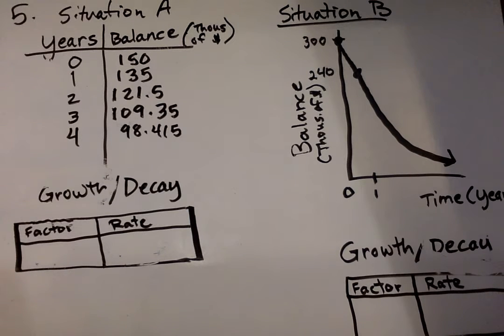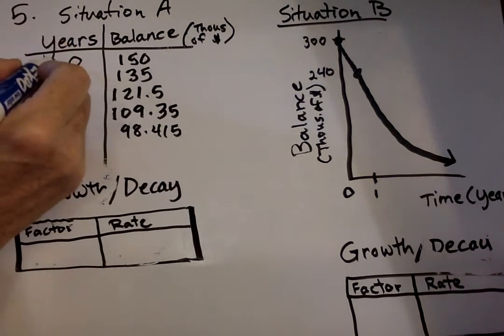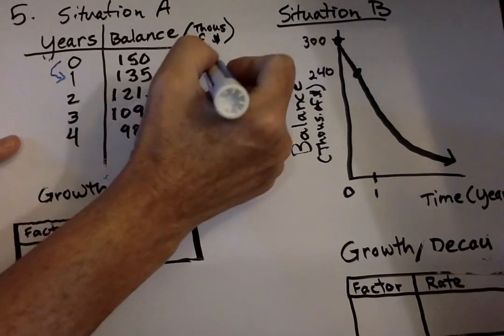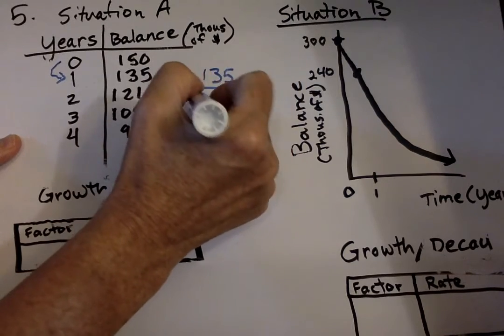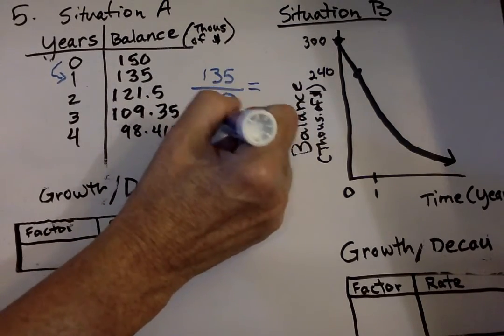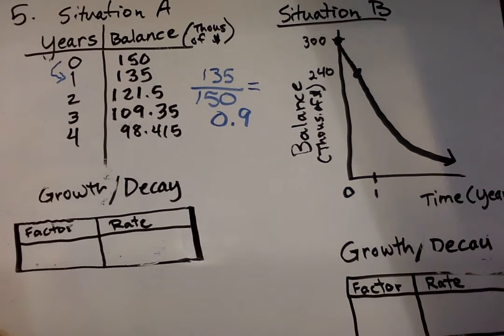So number 5. It represents the balance on a loan, which loan is being paid at a higher percentage. So 0, 150, and this is in thousands of dollars. We make sure this is going by 1 and we can just use the first one 0 to 1. If this is by 1, then we can take our second one and say 135 divided by 150. And we use our handy dandy calculator. 135 divided by 150 and we get 0.9. Then we go ahead and put that as our factor.